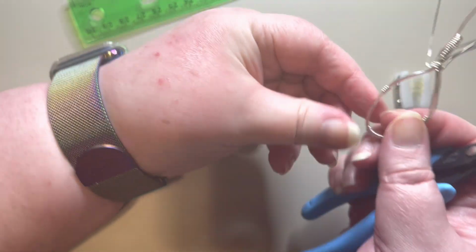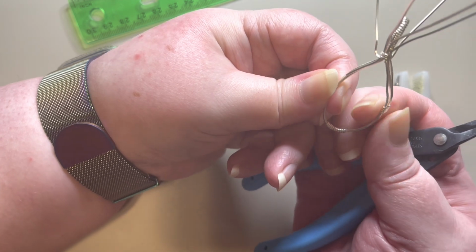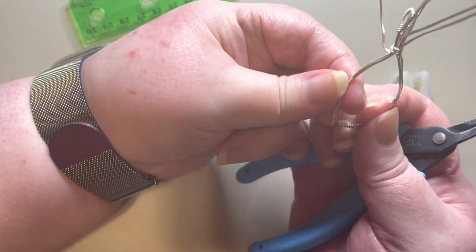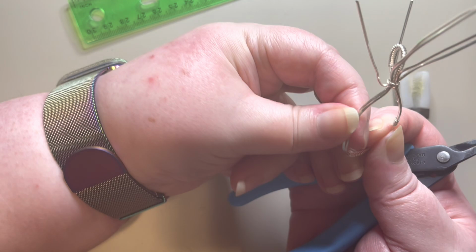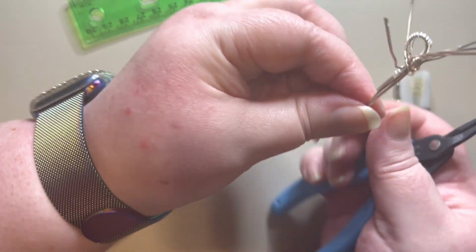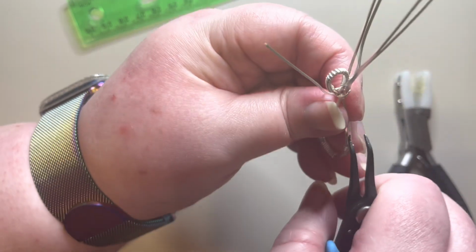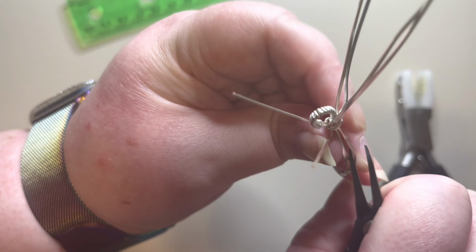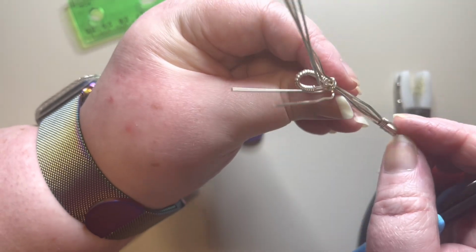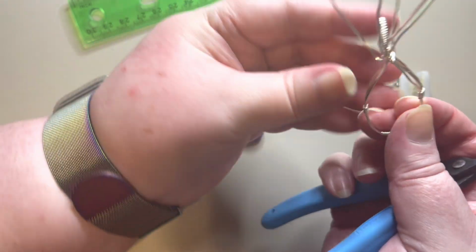And I'm also going to look at my binding wires and make sure they're pretty much where I want them, because this is going to make them stay where they're not going to be able to really be moved much. And I'm going to take this top wire here, wedge my pliers in between there, and I just lifted that wire up just a little bit. And this is starting to get your framing shape.